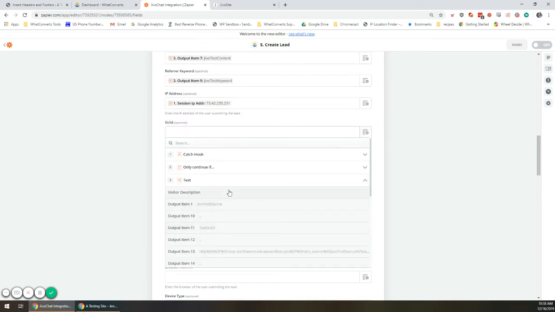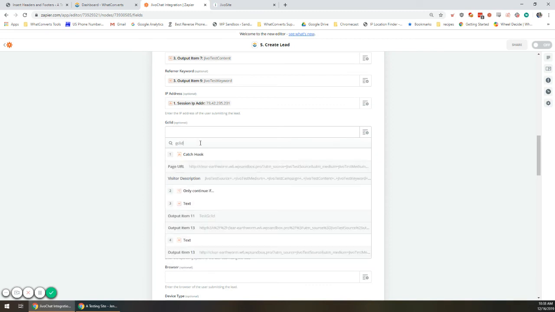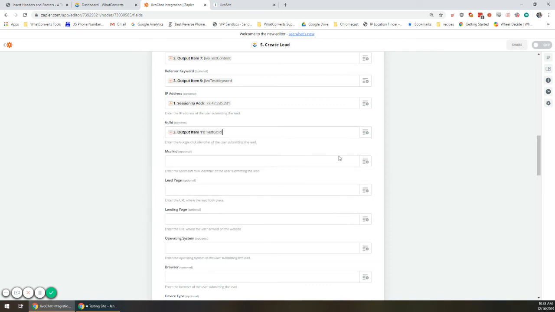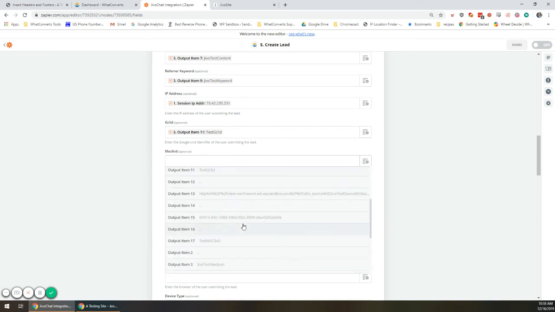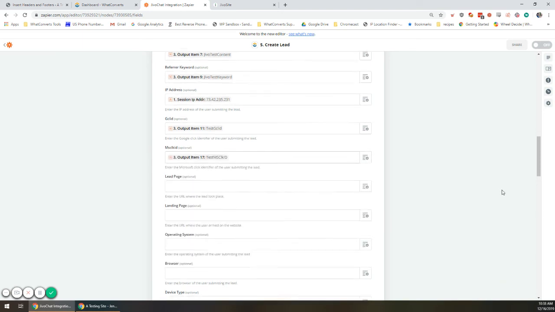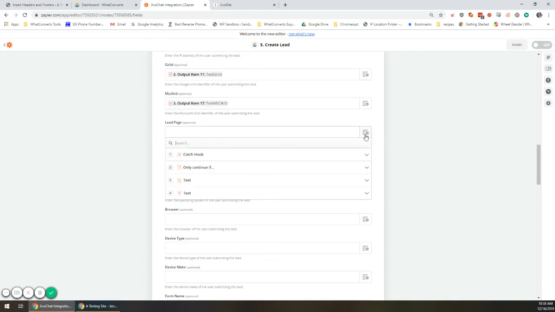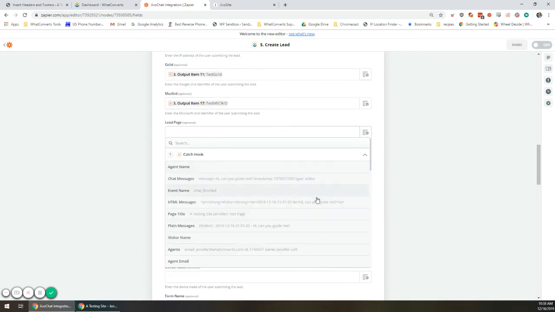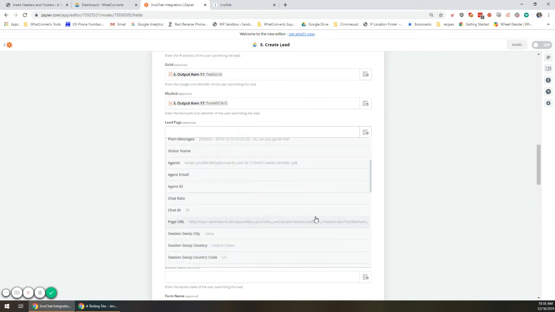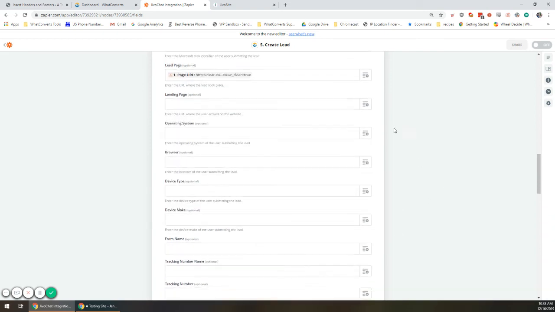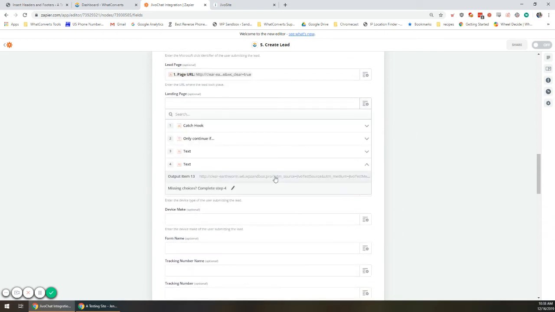GCL ID is in step 3. The MS Click ID is in step 3. The lead page is in step 1. And the landing page is in step 4.